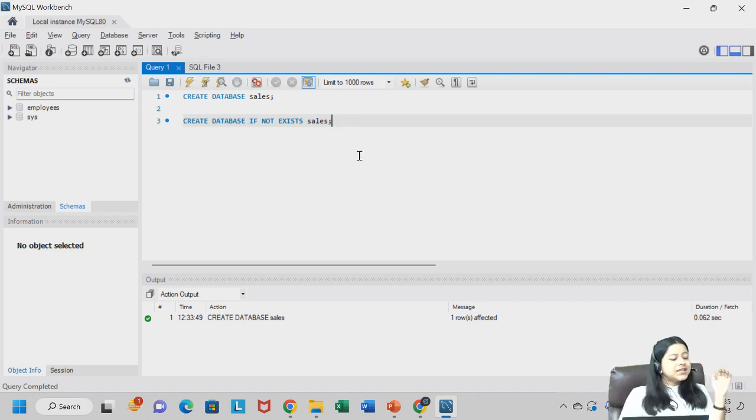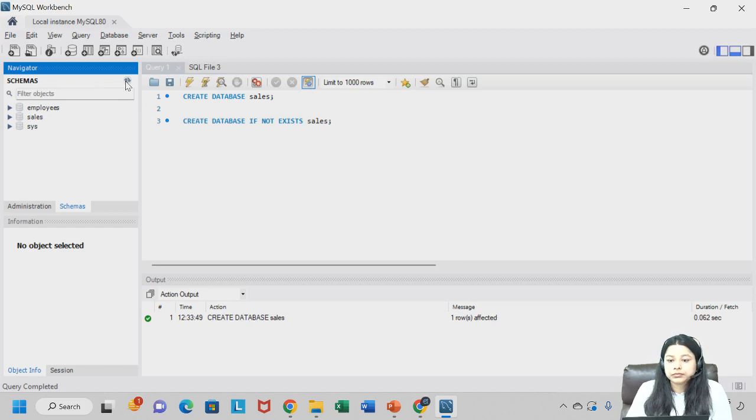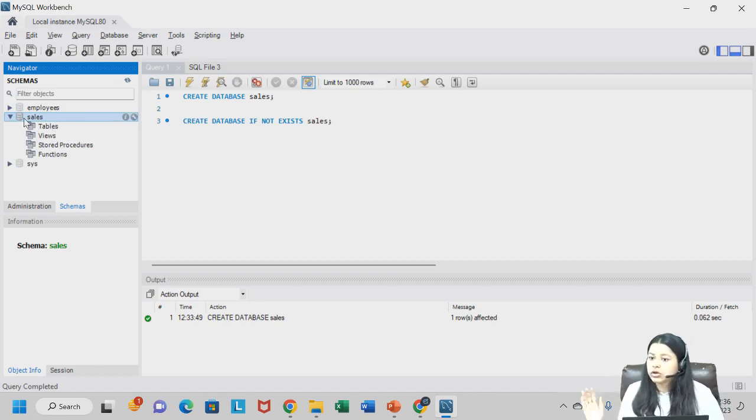now once I have executed this particular code, how will I understand that the code is running successfully and I'm getting the output? What you can do is here in the schemas section, you will see this refresh button. Just click on this refresh button. You have to click on the schemas, okay? Once you click on the schemas, you will get the sales. You might not get employees, it's only there in my SQL Workbench. For you all, it will not have. So sales, you can click on this button. In the tables, currently we do not have any tables because we haven't created any table yet, okay?